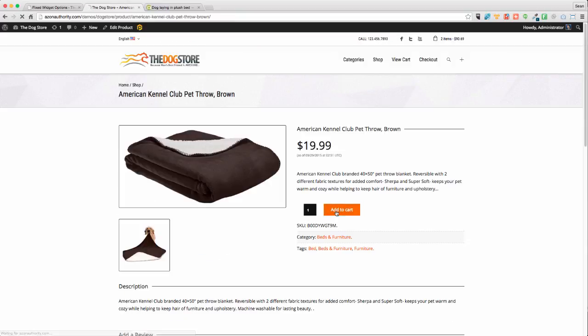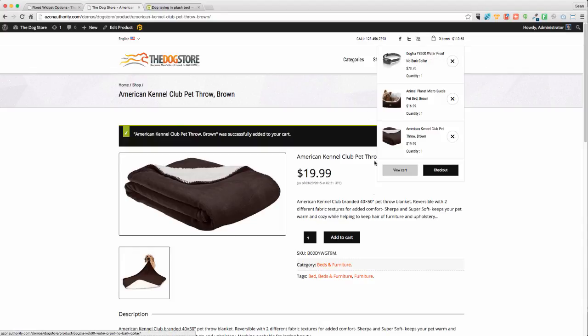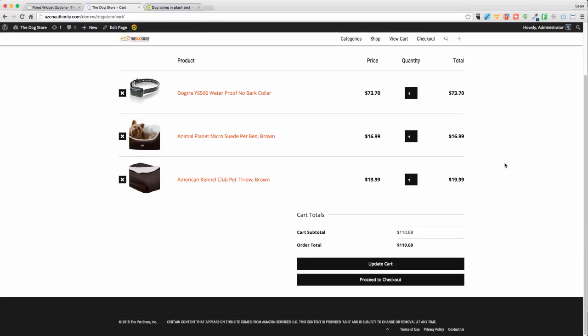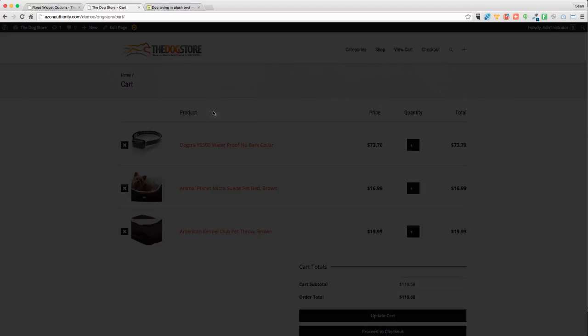Let's actually now add an item to our cart. This is kind of like the final test. So we've added it to the cart. There's our items in our cart. Let's actually go and view our cart. Make sure everything's good. And when you consider where we've been and where we've come to, everything's looking good here. I'm really happy with this. That's good. Let's proceed to the checkout. Make sure everything is proceeding as we expect.